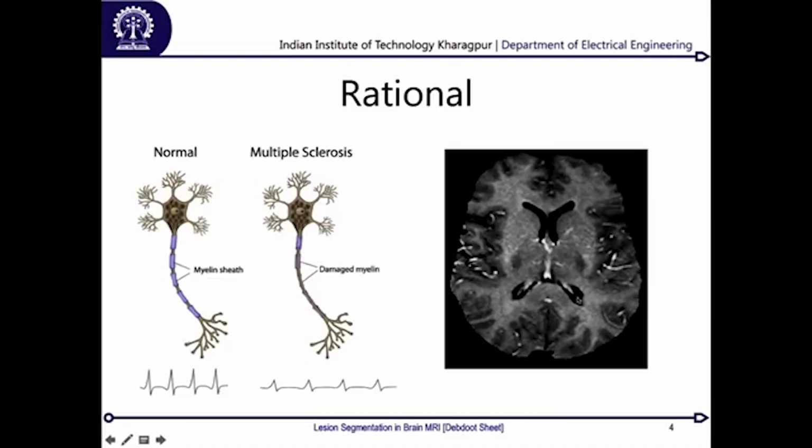Now for this challenge, they had released longitudinal data sets for all subjects, and that made it much more fun, because now you have 3D data of the same person's brain affected over different periods of time, and we will be looking into how this was distributed, whether it was across 6 months or a year or a year and a half. So all of these things are there, and interestingly you can try to localize how this multiple sclerosis lesion has been moving around in space, and that makes this quite a challenging and interesting problem.